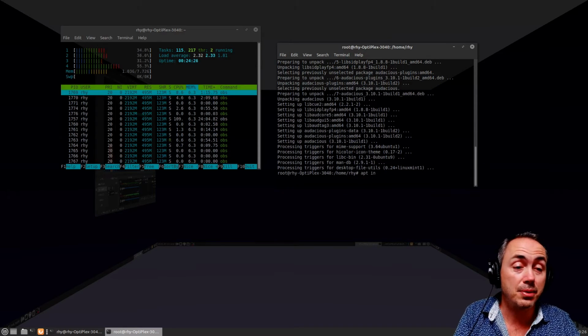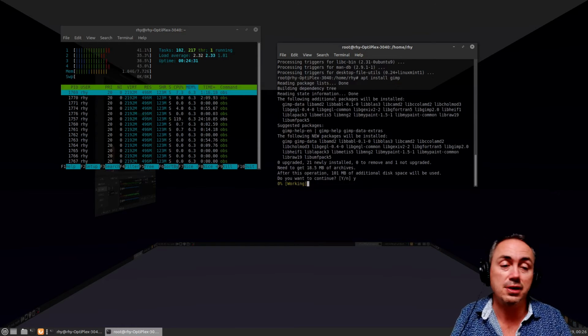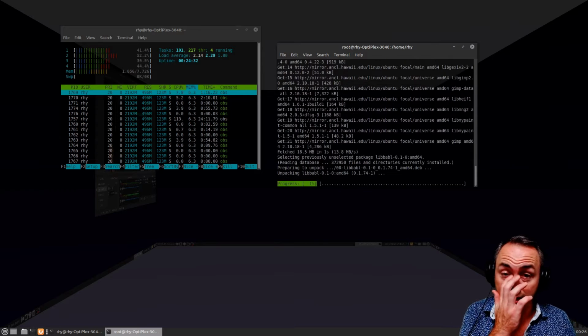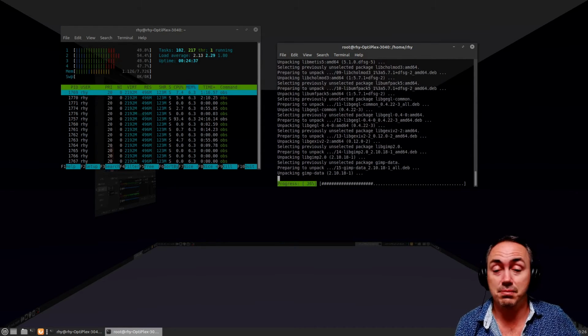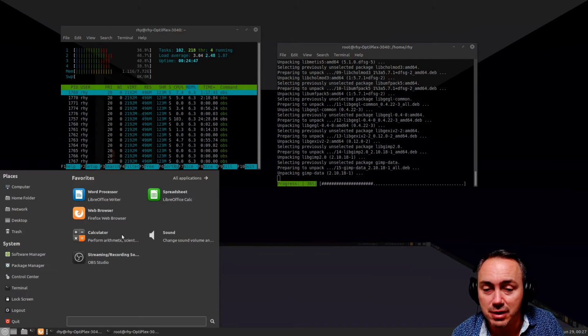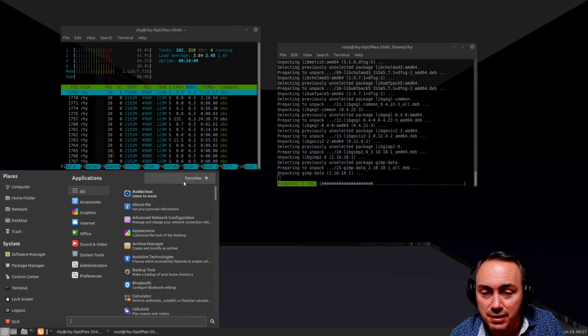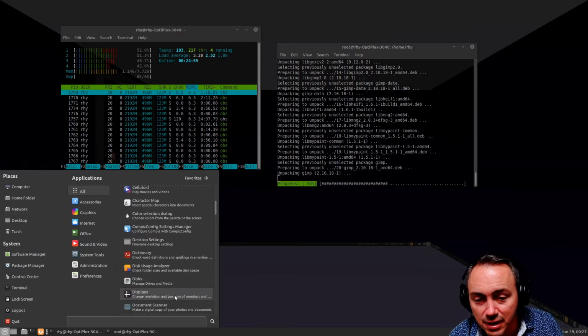Let's install the GIMP. Again, they've defaulted to not have the GIMP installed by default. A very odd choice. I think most people edit pictures, and the GIMP is the best picture editing software. If they wanted to go with a simpler one, I can kind of understand that, but the one that they chose, I'm not really sure I would have went with that one. What is the one that they call it? Let's go see. It's called... Okay, so we've got Audacious now, so we can start listening to music.